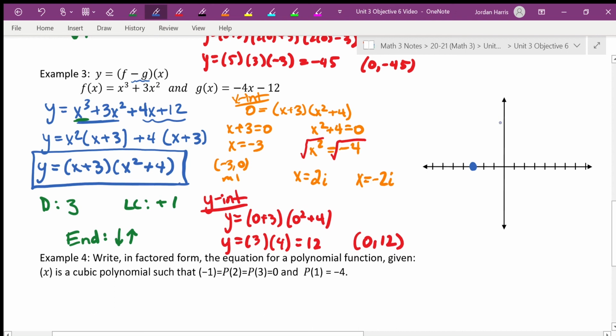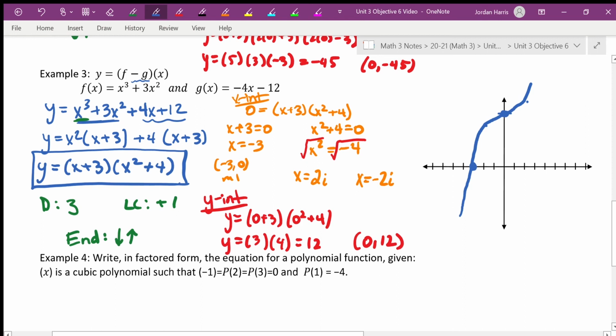I have 12. Okay, I'm going to show you something here. The imaginary solutions create, at the value without the i, so at 2 and negative 2, slight curves in the graph. Okay, so at positive 2, it's going to be up a little higher, and negative 2, those 2 points about, it's rough, I don't know exactly where, it's a sketch, don't forget, we're going to have slight curves, so it's going to look something like this.